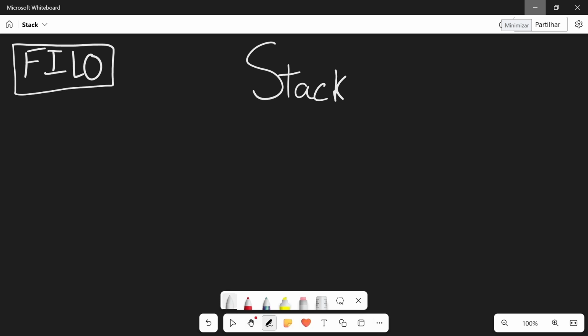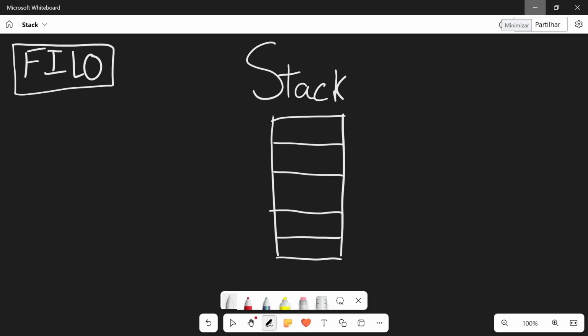Now you could implement this using a linked list. However, I'm going to teach you how to implement it using an array. So this is really easy. Essentially, the array is going to have a bunch of indexes, and you're going to have a variable called top, which is going to store the top index of the stack, right? So if you want to add an element here, you just grab the top and you move it up. You want to add an element here, you grab the top, you move it up, right?